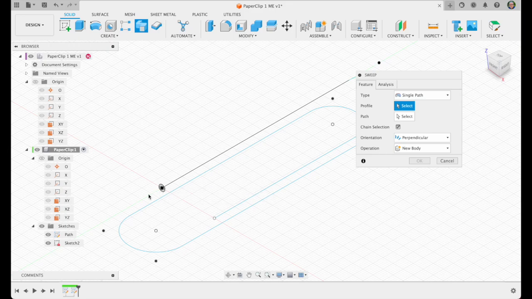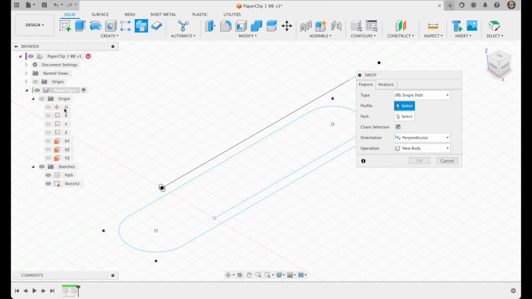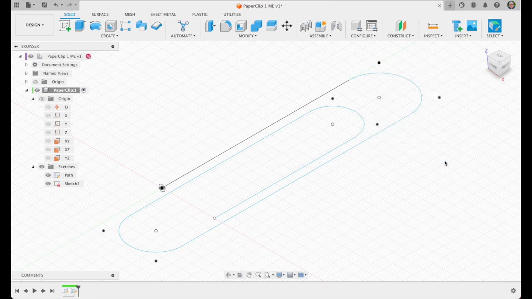So I can see that one of my sketches is named path, but the other sketch, that's the circle, I didn't name that one. Let's name that one. So let's just click down here. Oh, you can't name it because you're in an active tool. This is something I wanted you to notice. I did want you to name this, but I wanted you to realize that sometimes when you go to name something, it doesn't work because you have an active tool. So I'm going to cancel out this tool so it's not active anymore. And then I want to go over here and name this. And what we're going to do is we're going to call this the circle profile. Circle profile. And that is the second sketch that we've created.